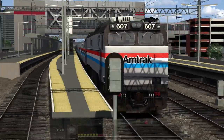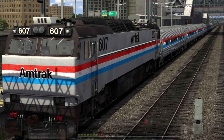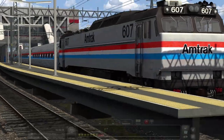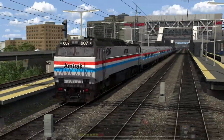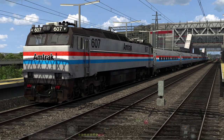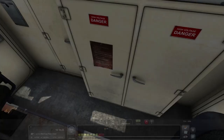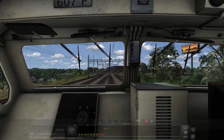We are in the Amtrak. What's this? Phase three? Yeah, I should know my Amtraks better than that, but I don't. Looks alright. It's a big old sucker, man. Thing's a brick. It's a cool locomotive, though. All right, let's see.